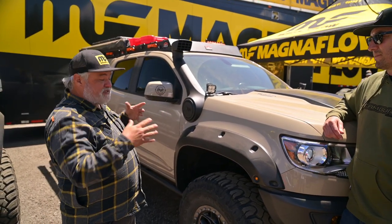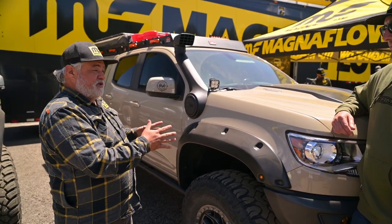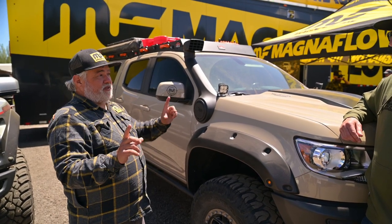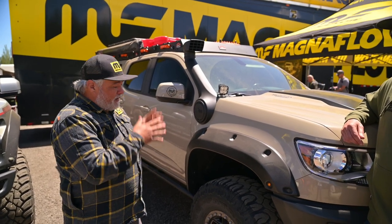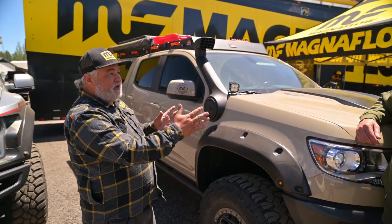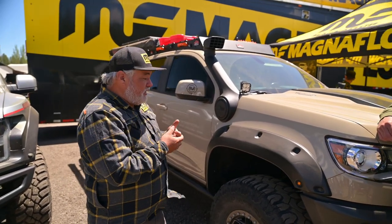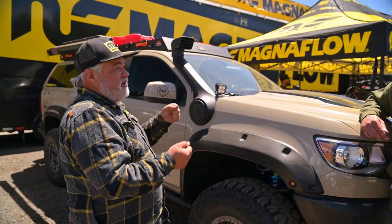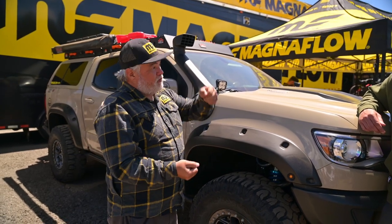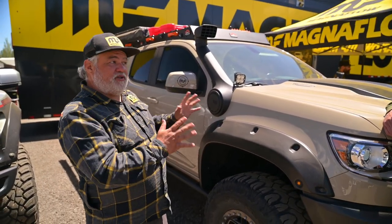But the big part of all that, especially on the Colorado platform, was it got me putting the lower control arm into its neutral position instead of all the way forward, which really messes with the steering geometry. I was getting all kinds of toe in and toe out under compression. I'm now able to keep that in the proper location and take that upper control arm with those adjustable Heims, give me that 6 degrees of caster I like to feel for that return, and it drives the way it's supposed to now. I'm not chasing what I think are phantom inputs, where I'm into a corner and it starts to lean in, now I'm pushing more input in, now the back end's coming out. It's just made the driving experience much more accurate, and it really changed the whole front end with just the upper control arm.